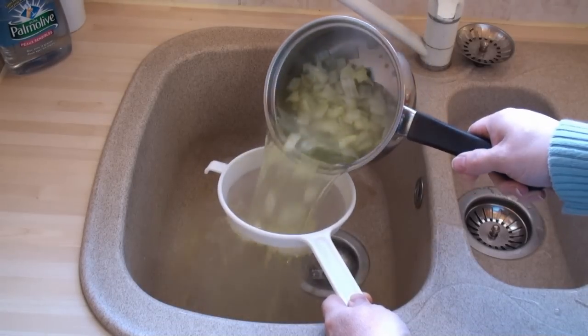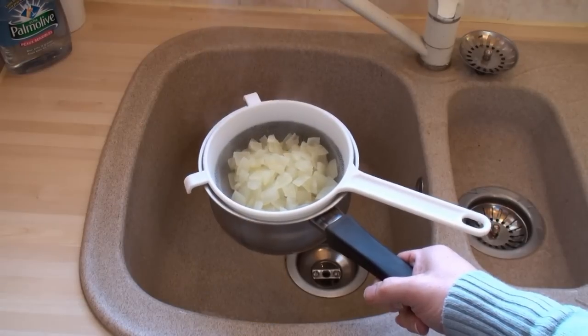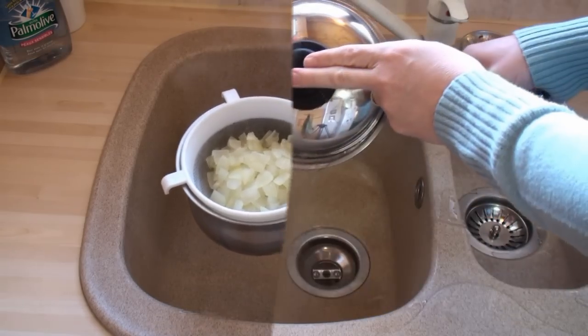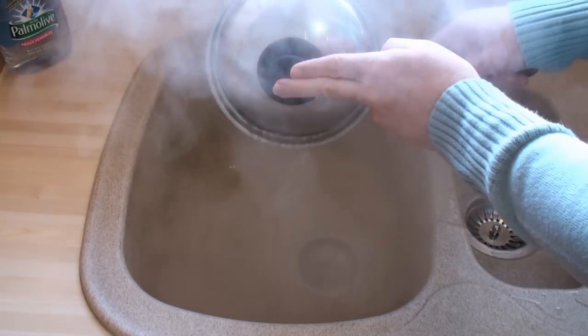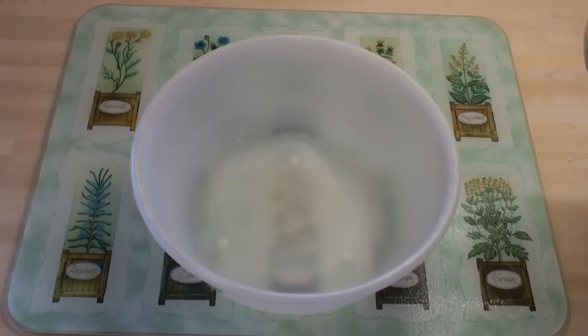After 6 minutes, drain the onions. Look at the colour of that water. And put them to one side. Then drain the potatoes once they're tender. Now I'm ready to make the pie filling.